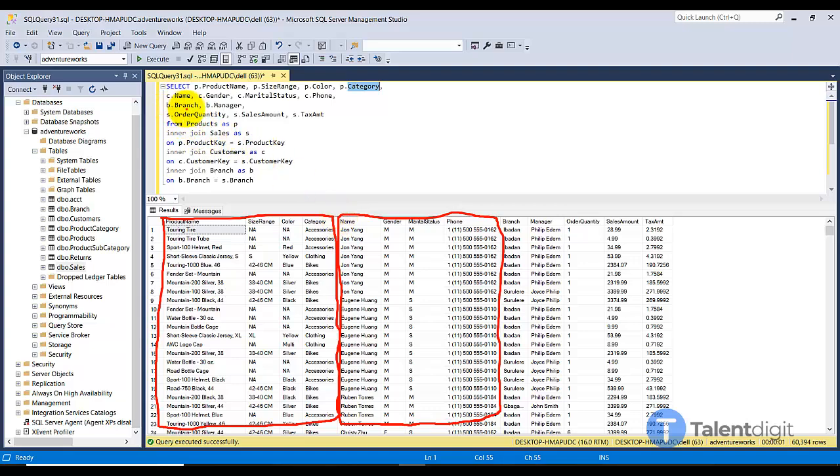We have branch name and we have branch manager. This is where the branch data starts, from this point up to the other side. And then the sales table, which is what we have, order quantity, sales amount, and tax AMT. So this is where the sales data starts, and this is where it ends.